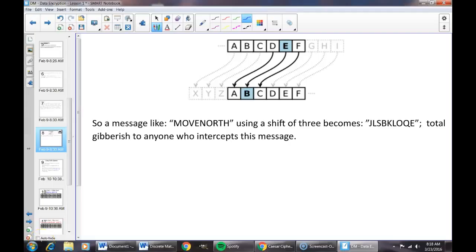So ciphers are a way for us to scramble messages when we want to keep a message safe and secure from a third party. This method is used to send messages such that an original message in English, which we call plain text, like "move north," is readable by anyone that understands English. It gets jumbled up and becomes a string of letters that don't make any sense, and that string of letters we call ciphertext.